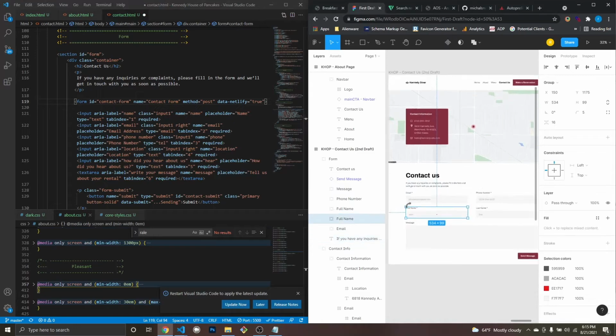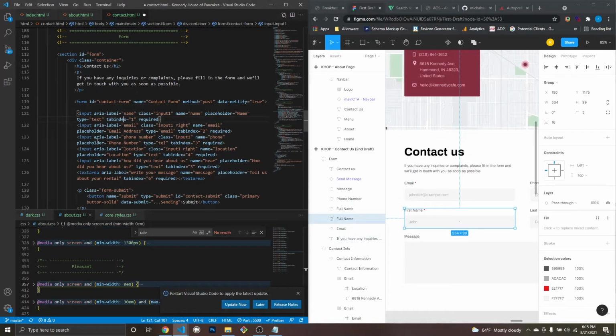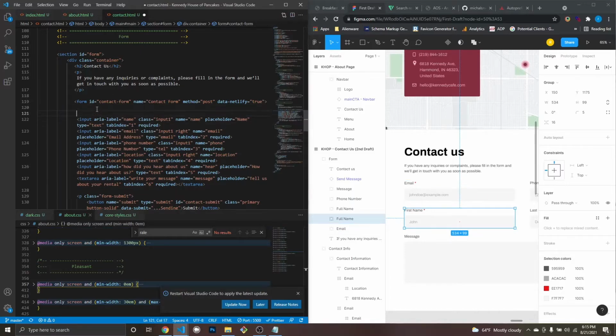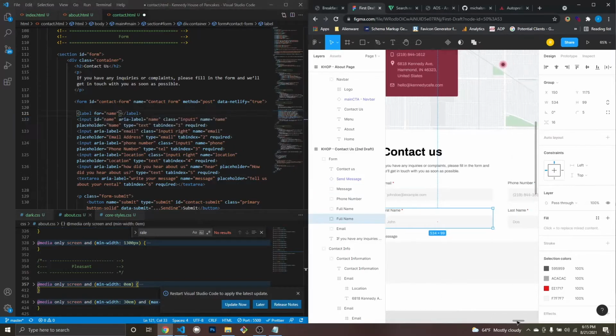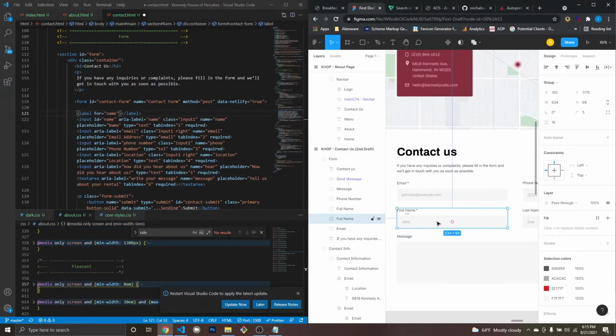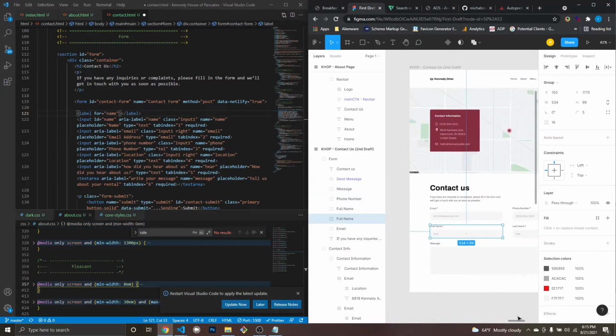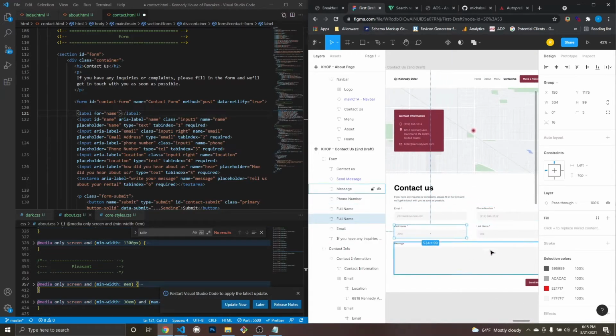So okay, here we got our input. So see, I don't have any inputs here. What we need to do is these gotta be labels. This is for, and then they're based on IDs. So an ID equals name. So this is for name. Oh, he's got these all weirded out. First name down here, no email up there. Okay. So my designer usually put for your name and then phone and then email. So I'm just going to do it the way I want to do it.